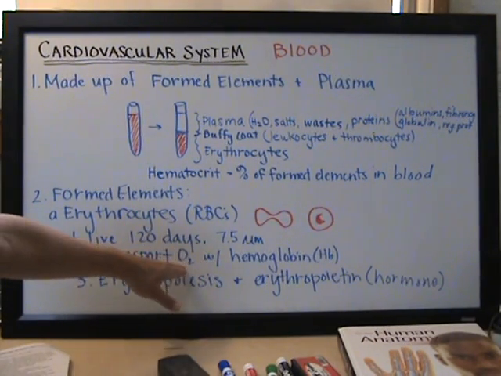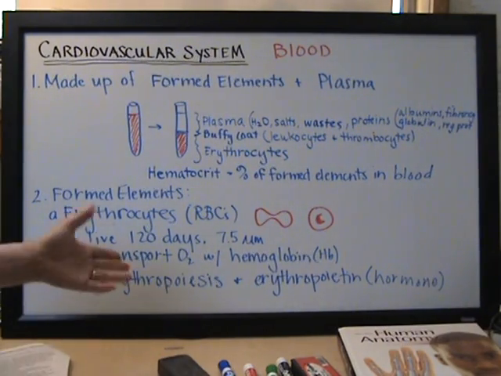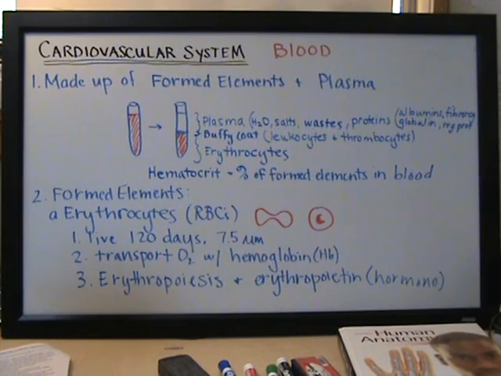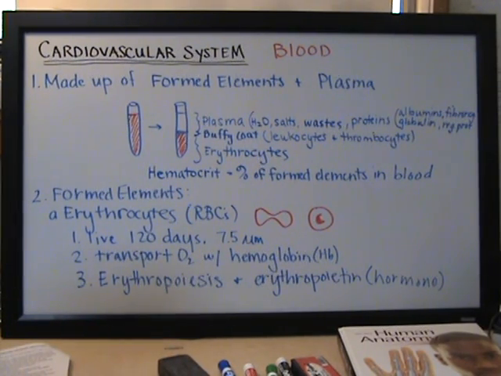They transport oxygen through a protein called hemoglobin. Hemoglobin is made up of 4 protein chains called globins, which in turn have 4 heme groups, and each one of those heme groups contains an iron atom. When it has oxygen bound to it, it's a very bright red color. If it does not have oxygen, if it's deoxygenated blood, then it appears very dark red, almost purple looking. So when you look through your vessels, you can see almost blue. That's the very dark deoxygenated blood.